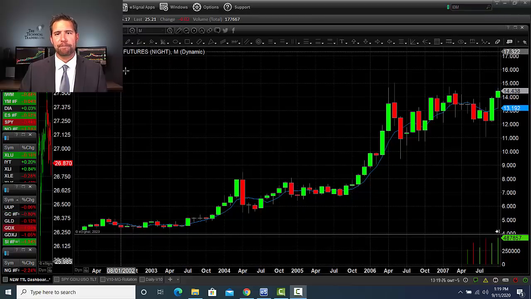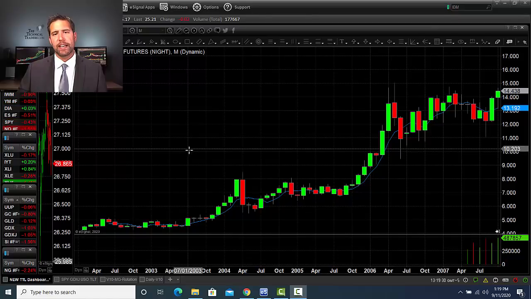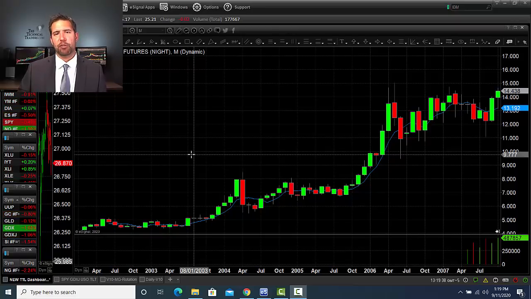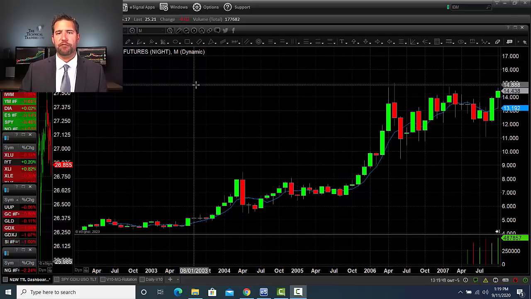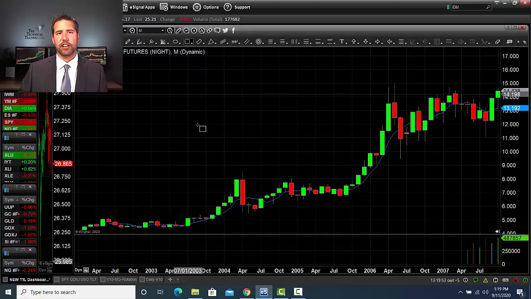Now, this is a chart of silver from back in the early 2000s. And what we're going to use here are a couple of different things. We're going to use cup and handle formations. We're going to use Fibonacci extensions. And we're going to use pattern depth, just using a simple box on the chart to predict where price is going to go next. So let's start off with Fibonacci. Actually, we'll start off with box theory first on this play.